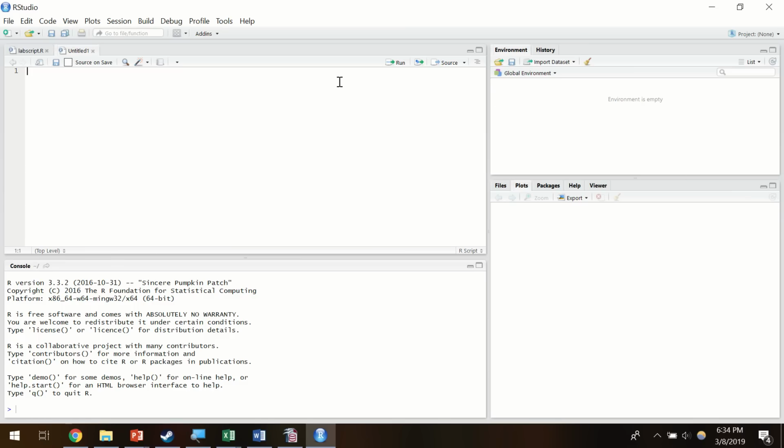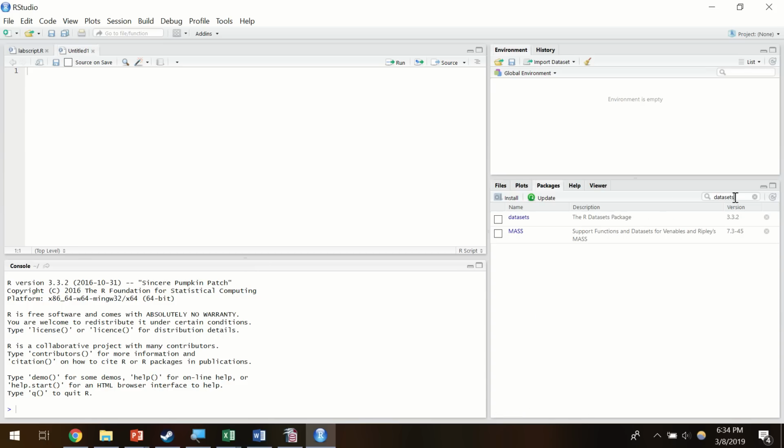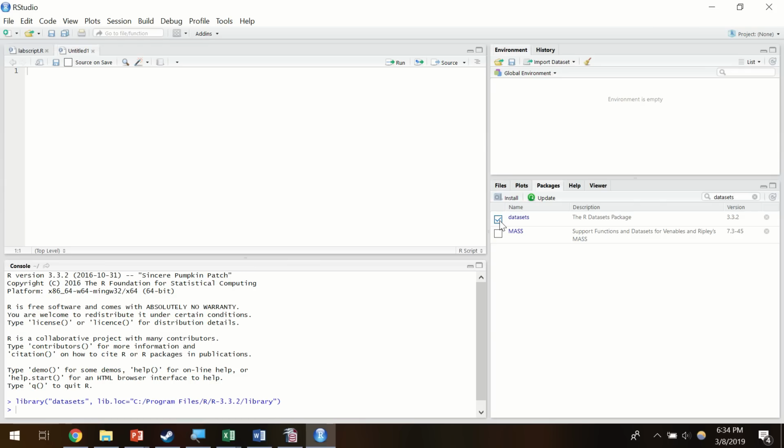If you are not told to download an Excel sheet, then you need to know how to import datasets from the datasets package in R. So what I need to do is I need to go to packages here. I'm going to type in datasets, and I need to make sure that datasets is turned on. So I need to click on this.